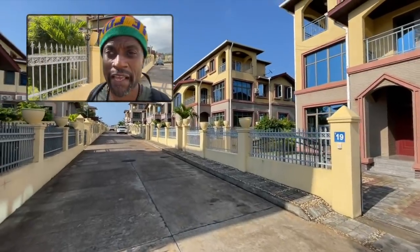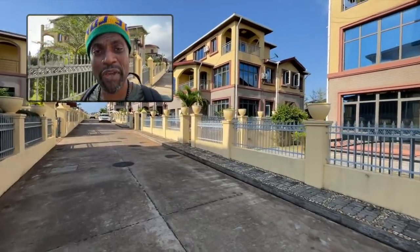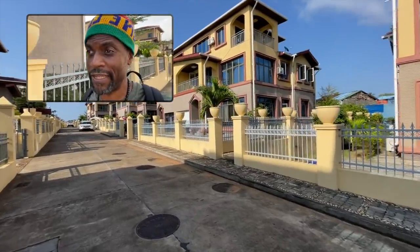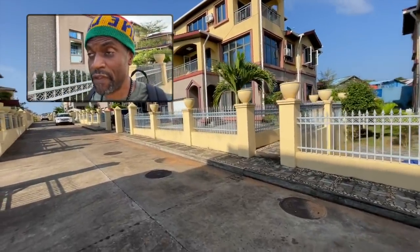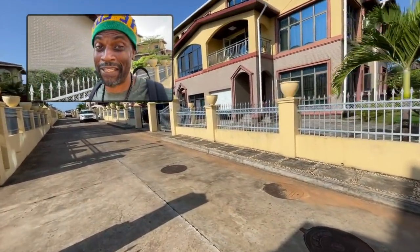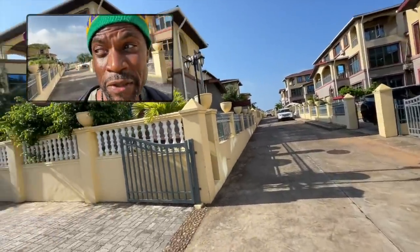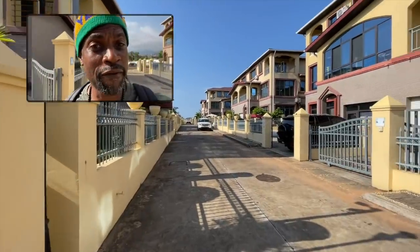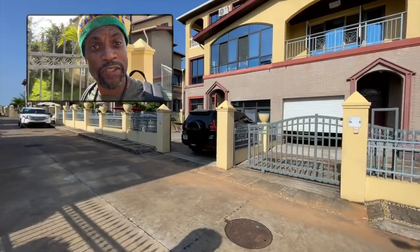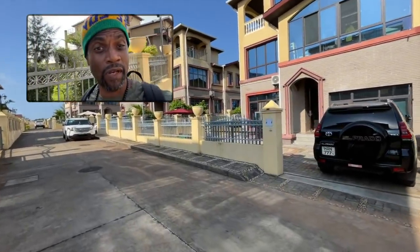Sierra Leone has different places you can stay, mostly hotels. You can do Airbnbs. I find, personally, that there are some that are just not up to my standard. Even the place I stayed at a hotel — let's just keep it politely — it was not a good experience. Especially when you're paying for one person to stay in a room and you got other guests like roaches. And this place was highly reviewed.